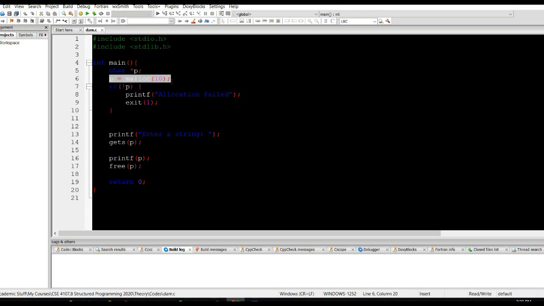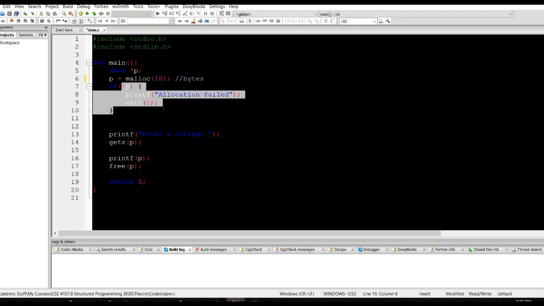and then I have allocated memory of size 10. So here 10 means what? This means the number of bytes. Okay, so this is a check for whether that memory was properly allocated or not. If the memory is not properly allocated, then p will be equal to null, which means no memory was allocated.